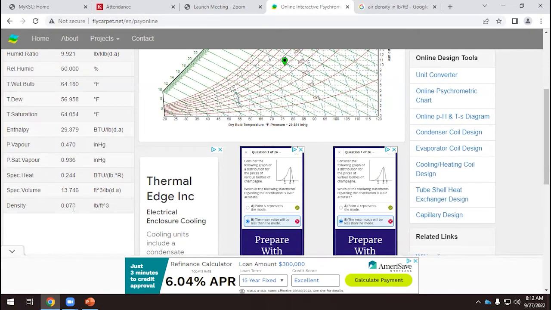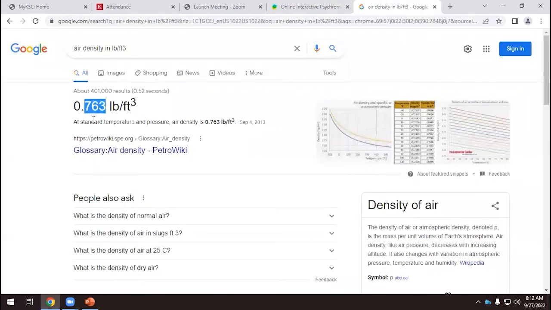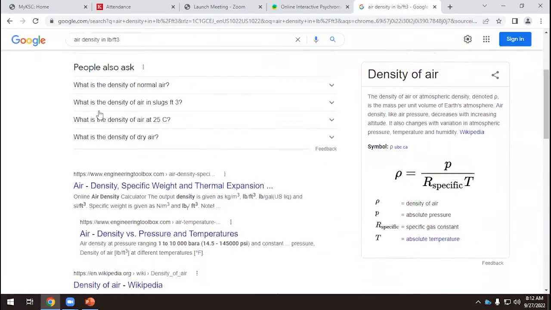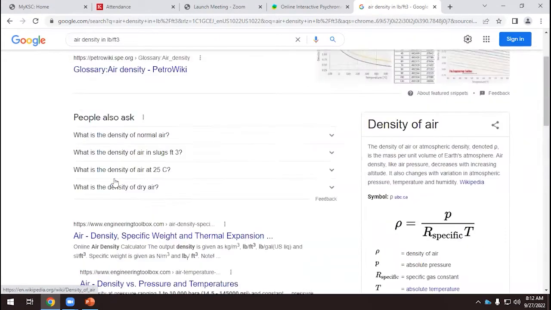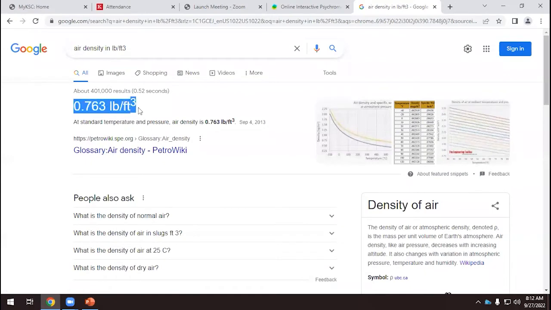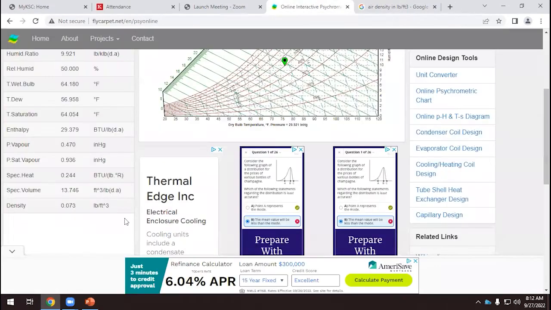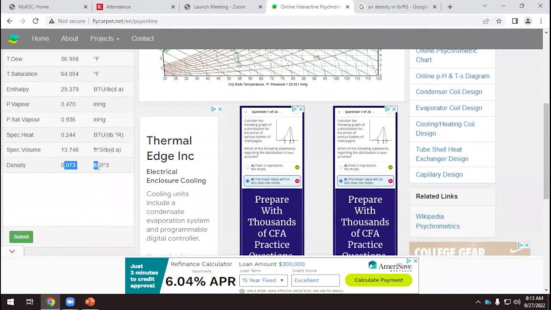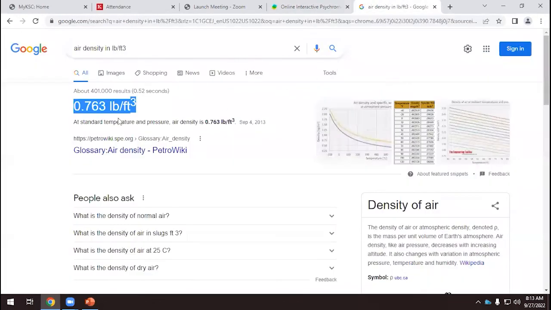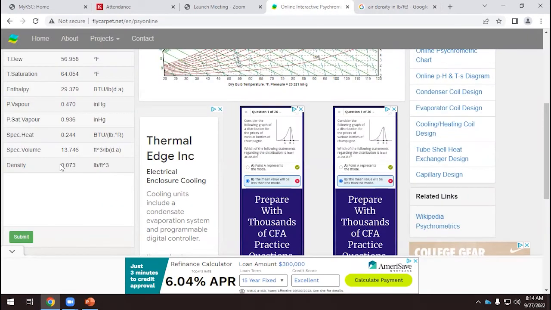Why do we have this? I don't know, but some of you, I'm sure, have typed here 0.7, and when I checked it, I found that the first value I get is this 0.7, and it's wrong. So sometimes you can't trust the first value that you get on the internet or in Google. These are the units that we are using, pounds per cubic feet. Quite easy to remember.